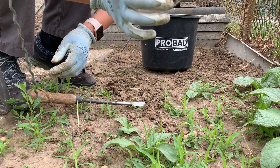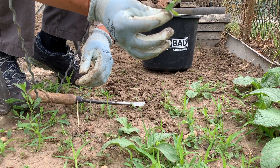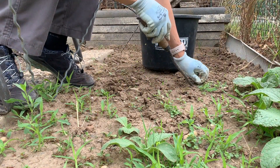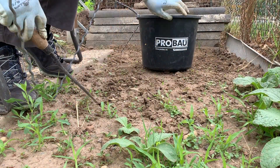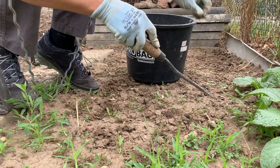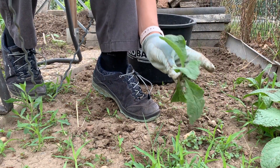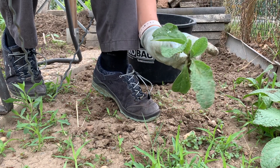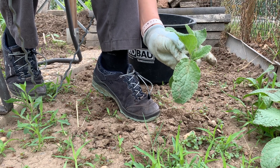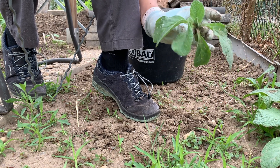We've tried just hoeing, but if you leave these on the ground, they do root again, so we really need to get them out. I like to keep the borage in my beds just to attract the pollinators. But this borage is growing along the edge to our neighbors, and they keep their grass very long, so we have a lot of slug pressure here. They like to hide under the borage leaves, so the borage has to come out here.